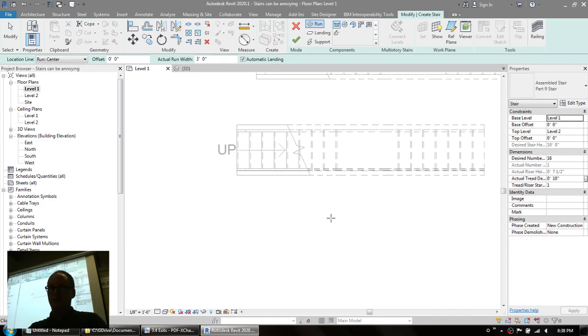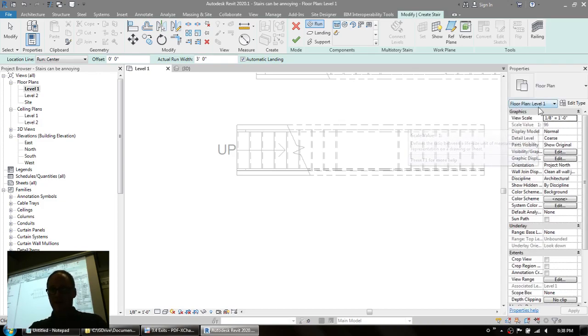When you're creating a new stair, in the properties palette there's a drop-down menu here, and it allows you to choose between the properties of the stairs we're working on right now, or the properties of the floor plan that we're working on right now, but there's also this, new stairs runs.